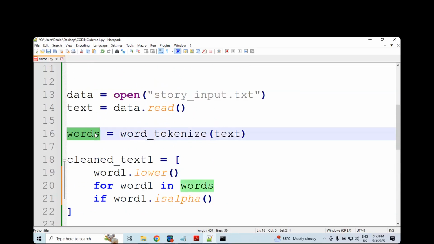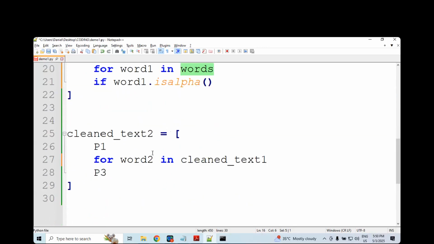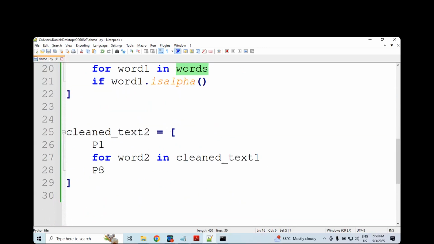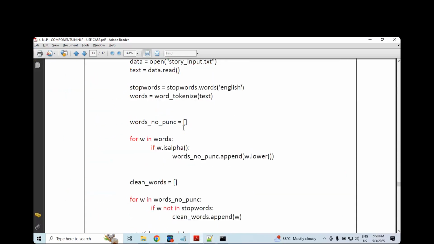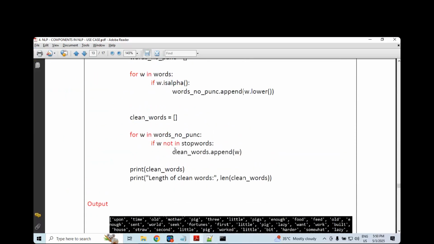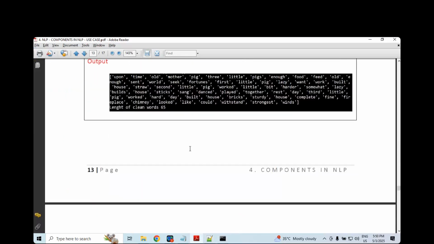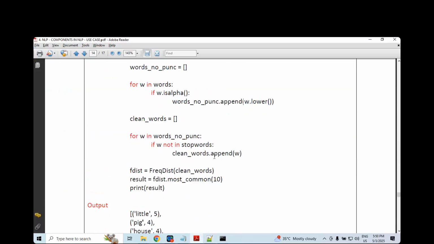If you use words again, you are going back in reverse, and the symbols will be included again. Here you need to apply logic in such a way that if word not in stop words, then we have to take that.